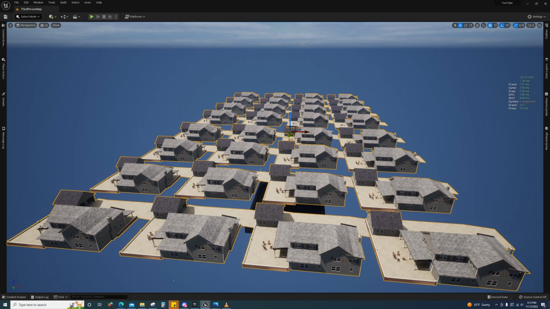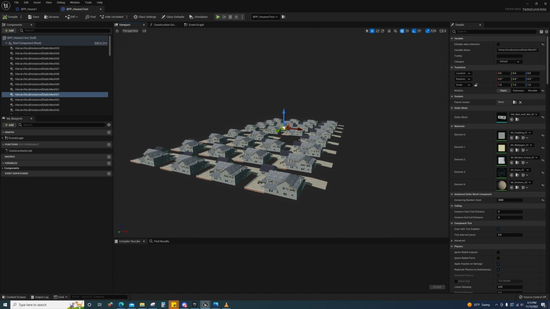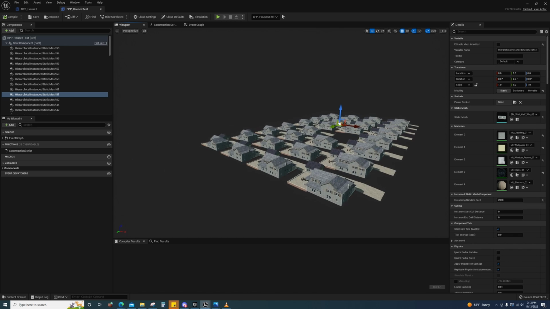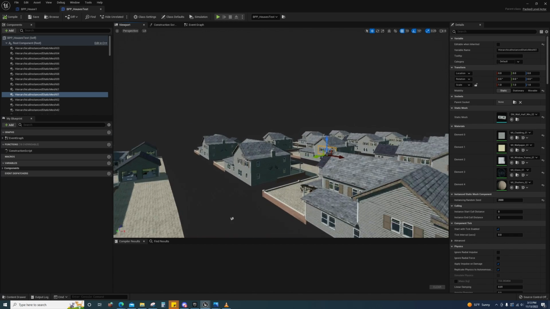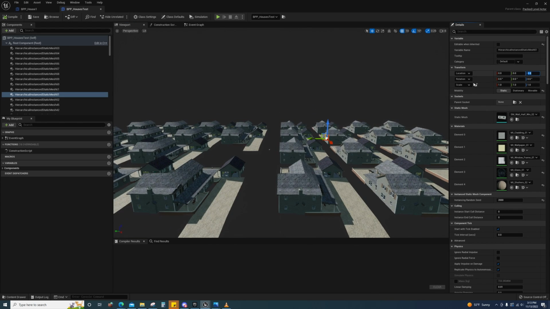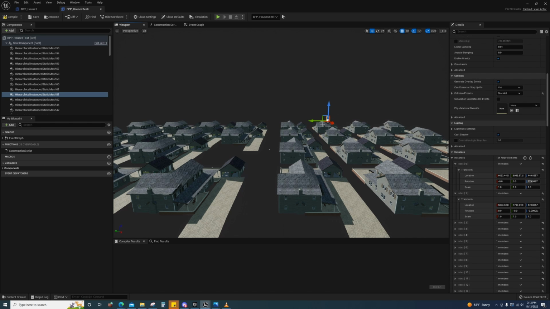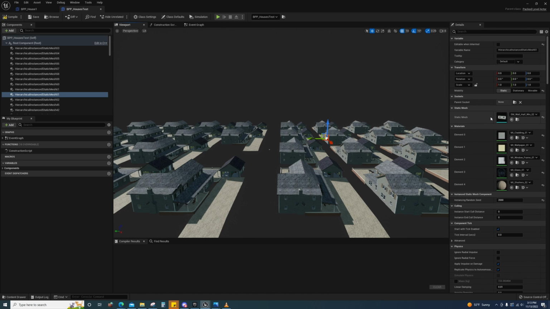It automatically instances these for you. If we come in here and we select one of these, you'll see it. There's a bug with it right now, so just kind of ignore that. It's supposed to let you select each piece individually and move it inside of here, but it's bugged out and it doesn't let you do that. But if you move this, you'll only move the first one in the instance. So if we come down here, you'll only be moving this one. Or actually, I don't know which one that is, because it's not the first one. It's some random one in the index. It's a bug. But in 5.1, that'll be fixed.